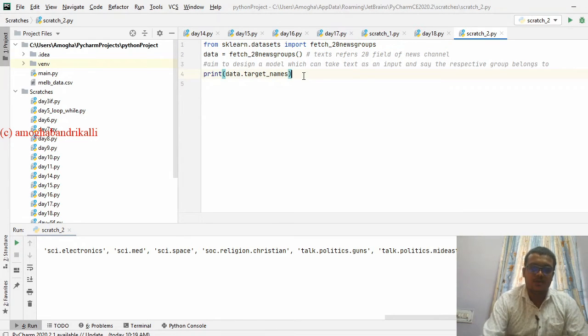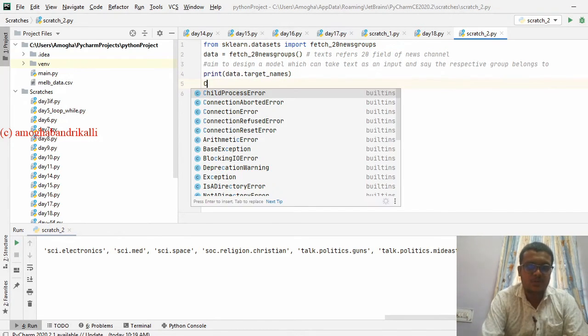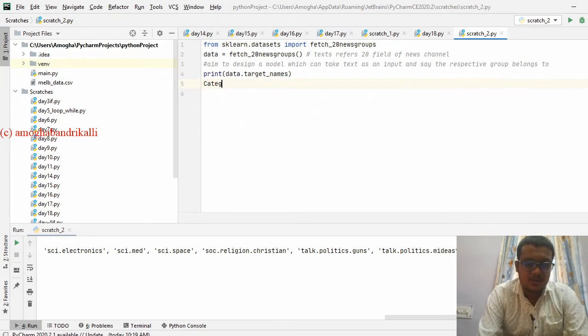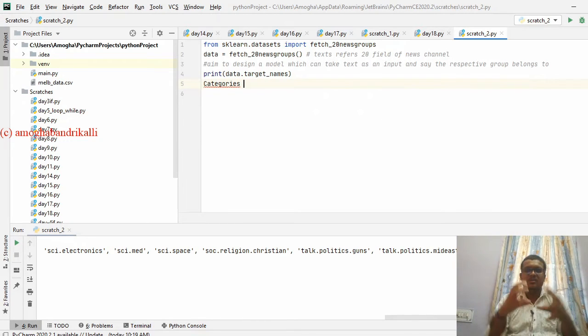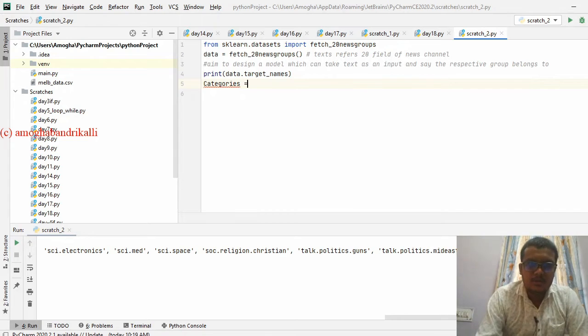Of these 20 groups, I am categorizing only some. First I will take all the 20 and just train a model.